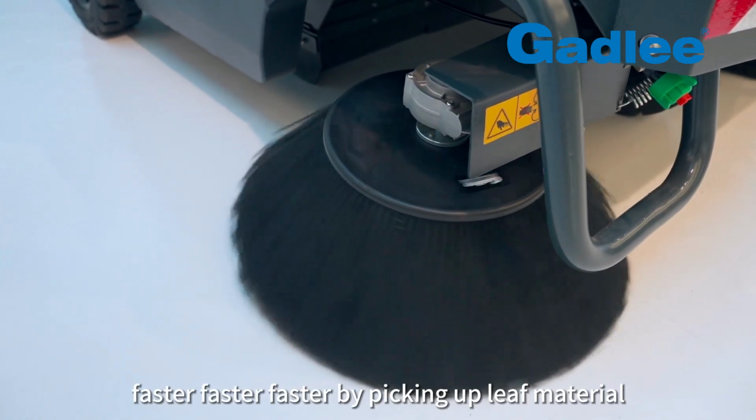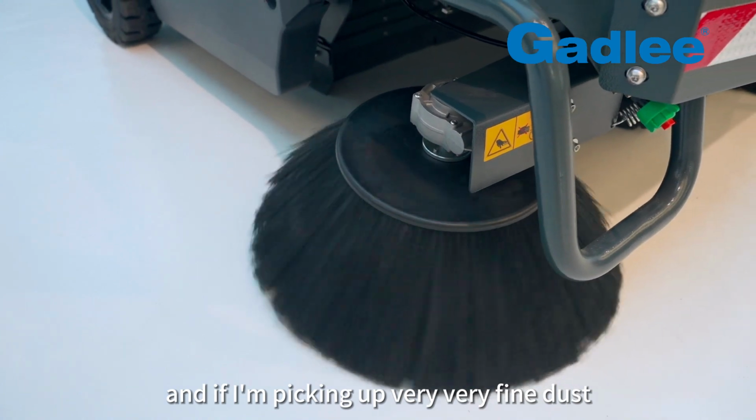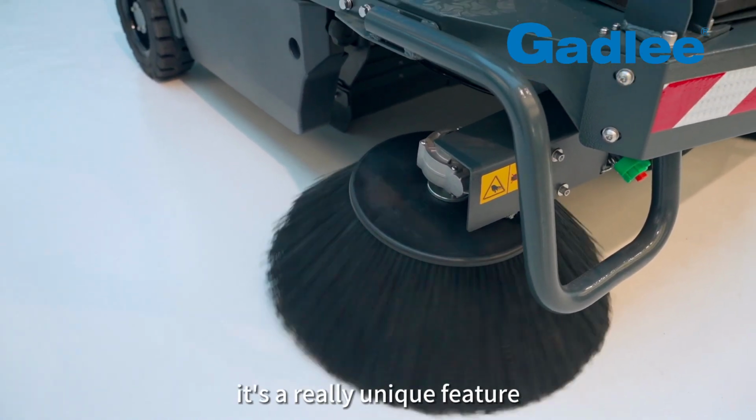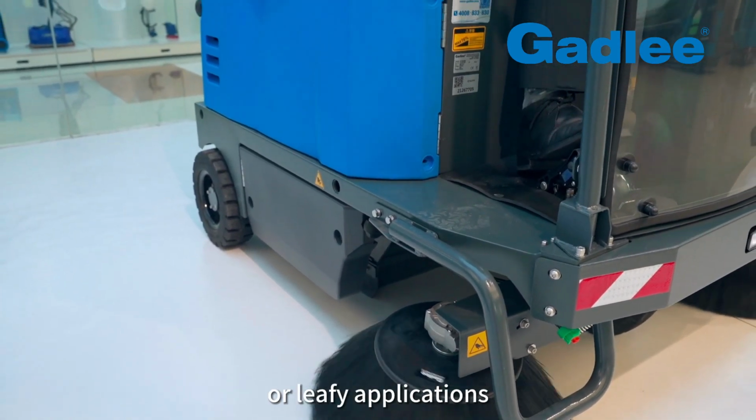Faster, faster, faster. If I'm picking up leaf material, and if I'm picking up very, very fine dust, I don't want to stir up the dust too much. I really reduce the speed of the side brooms. It's a really unique feature that does work in the majority of very dusty or leafy applications.